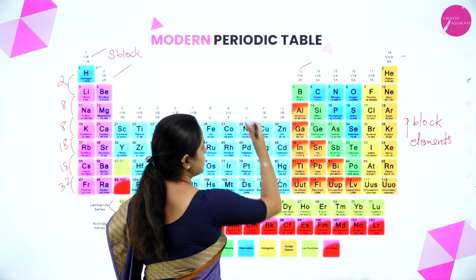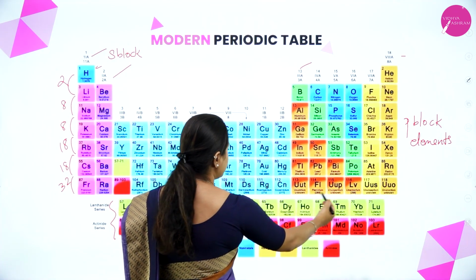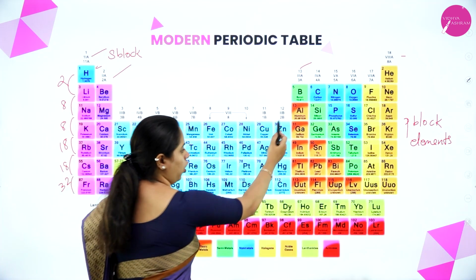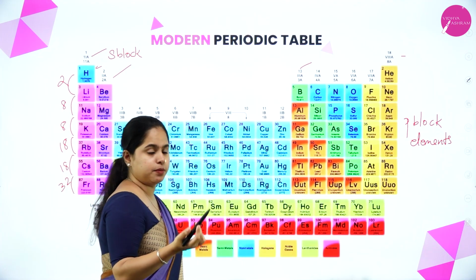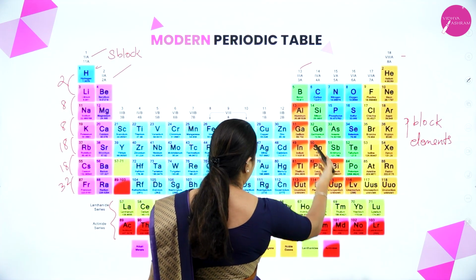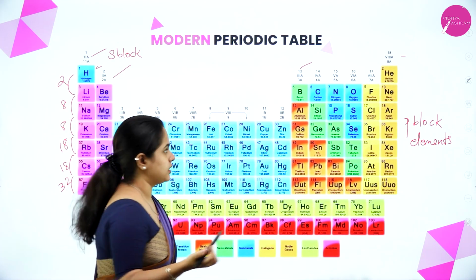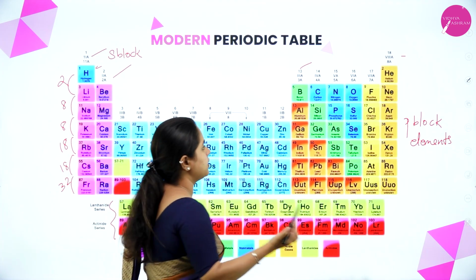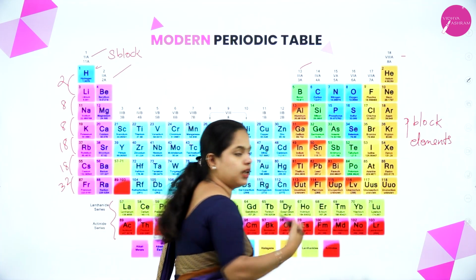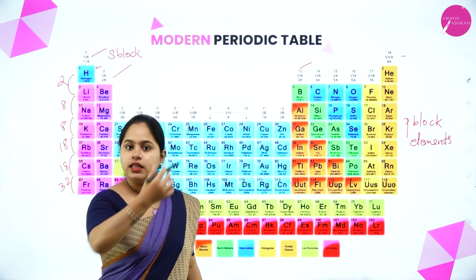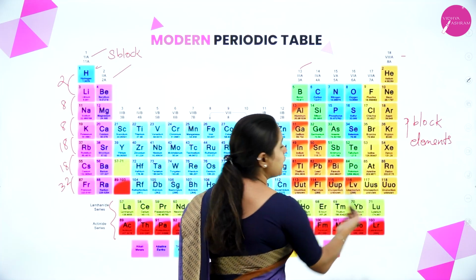And in this itself you can see the orange colored part is the basic metals. Then boron, silicon, germanium, this green colored part is the semi-metals. And the blue colored part is the non-metals which are present. And group 17 are the halogens, right? Fluorine, chlorine, bromine, iodine. Yes, that group is the halogens.